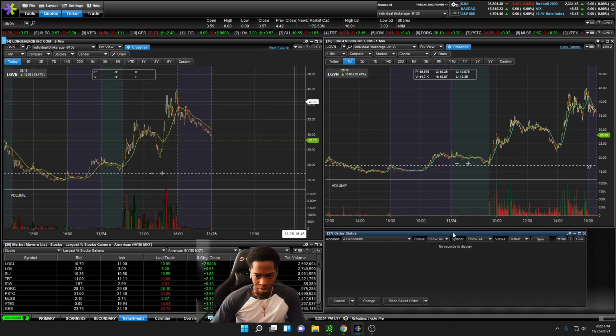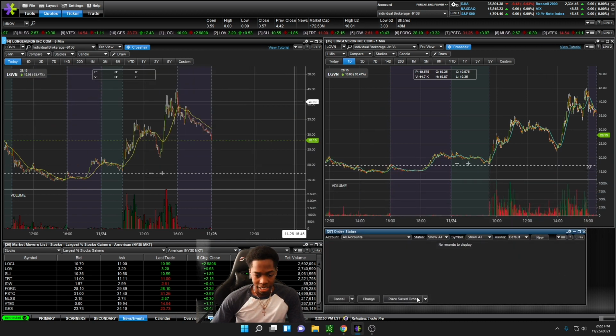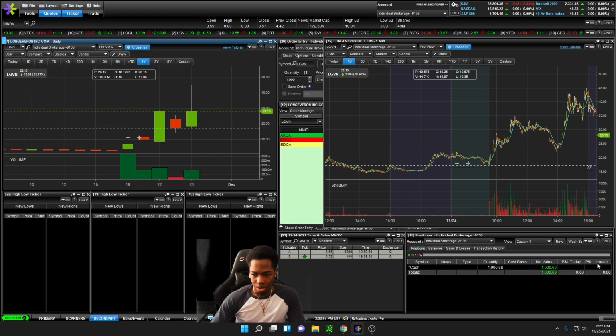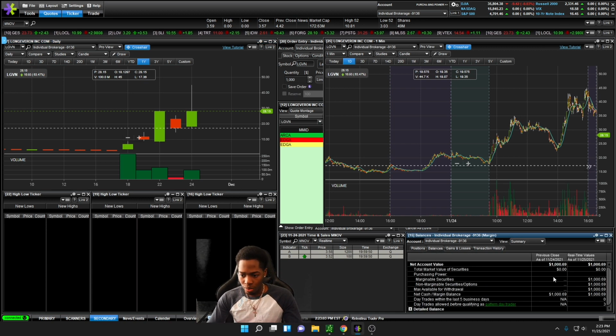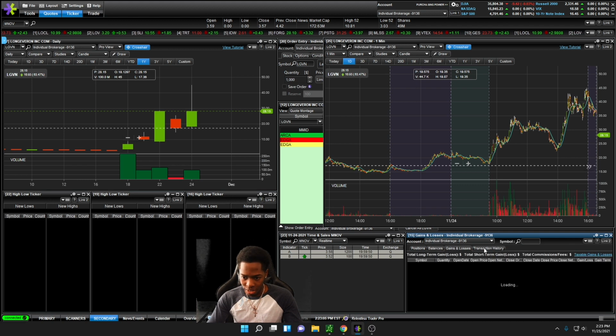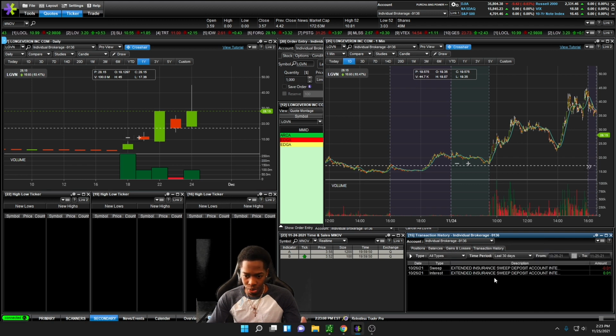We had an order entry window on the last screen, which was this right here. This will show you the positions, the balance, cost basis, that kind of thing, right? You can switch over to see how many day trades you have left, gainers and losers, transaction history to show you all the account sweeps and transactions in terms of just pure trades.